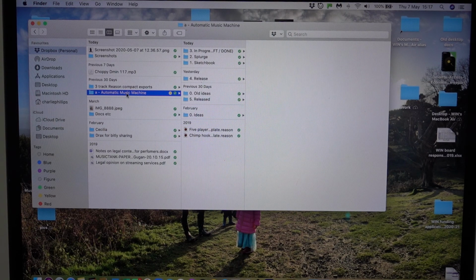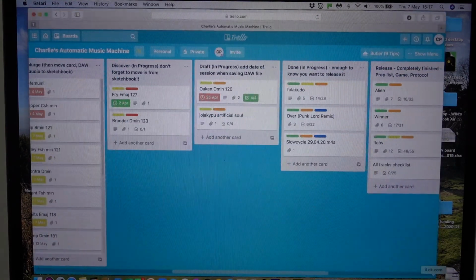I did a course with him at the end of last year, having looked at loads of his free stuff, which I couldn't recommend highly enough. And this is the process that he teaches. He invented it. It works really well. I've made quite a lot of amendments to it just to suit my way of working, but it's still pretty much the same thing. So let's just open up my Trello now, which is here.